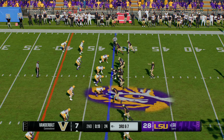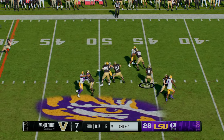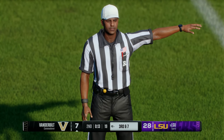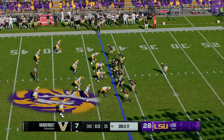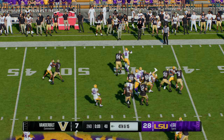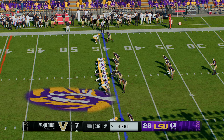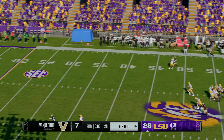Back to throw on second down — incomplete. This defense is physical and plays deep. Now third and seven to keep the drive alive — to throw, it's Kaviyan. Coming after him, he'll pull it down and run, and they make the tackle but the official has tossed his flag. They say you could call holding on every play — well, they did on that one. On the run, it's Alexander — they stop him after a short game. We've got a timeout in the waning seconds of the half, maybe a chance to get off a couple more plays. The Commodores line up to punt it away — fourth time he's punted tonight.